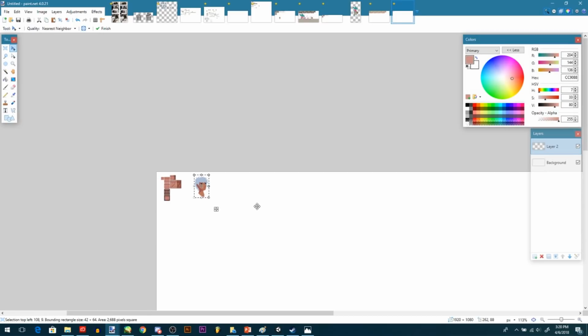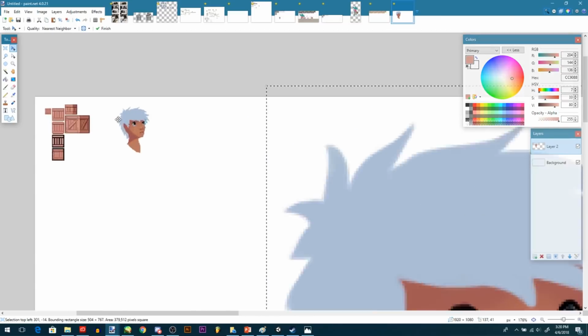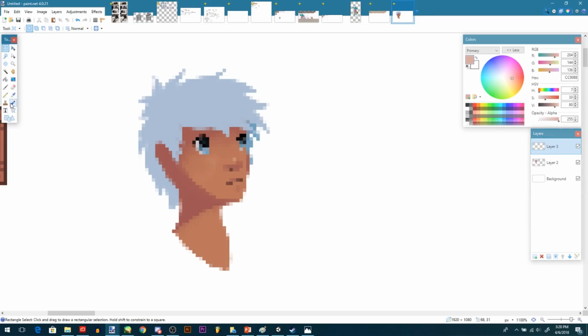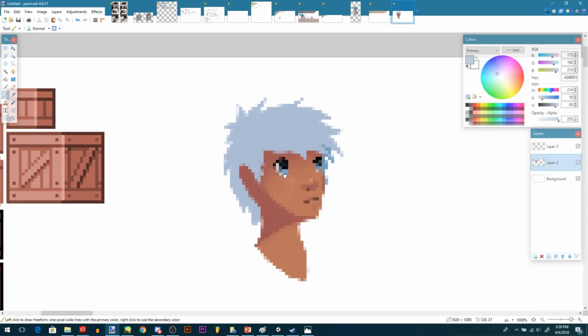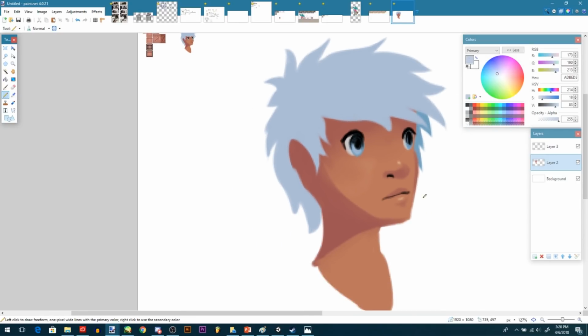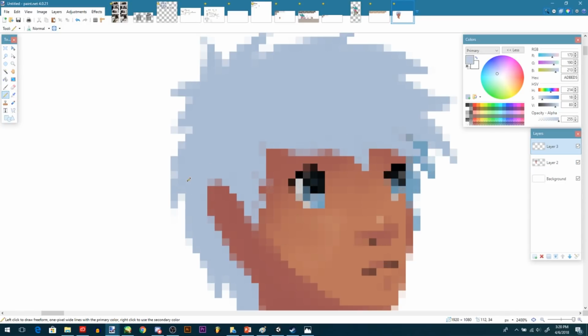So I shrunk her way down, right? This was her original size, now she's much smaller. Now of course I'm gonna make a new layer, and I'm gonna stick with those limitations. So I'm only gonna give myself a limited amount of colors. Probably just the colors that I used here. I kind of drew her with pixel art in mind, even out her hair and all that.